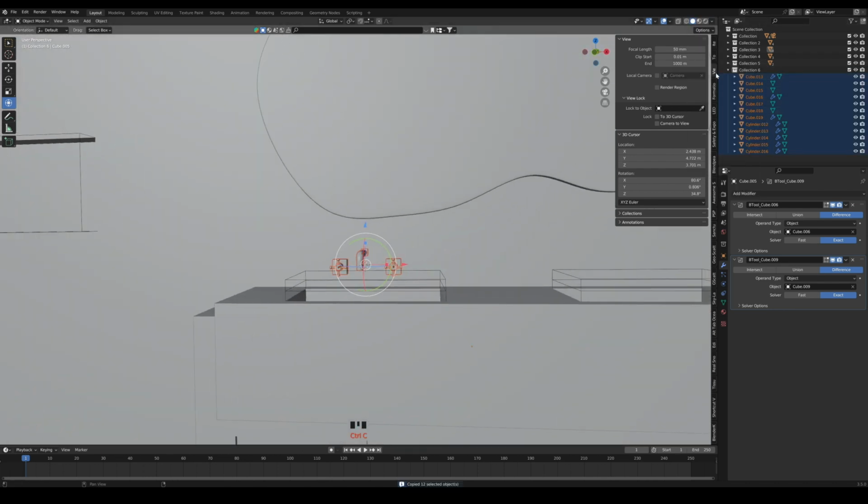We will copy this and make it on the other side just to make it easy to see.